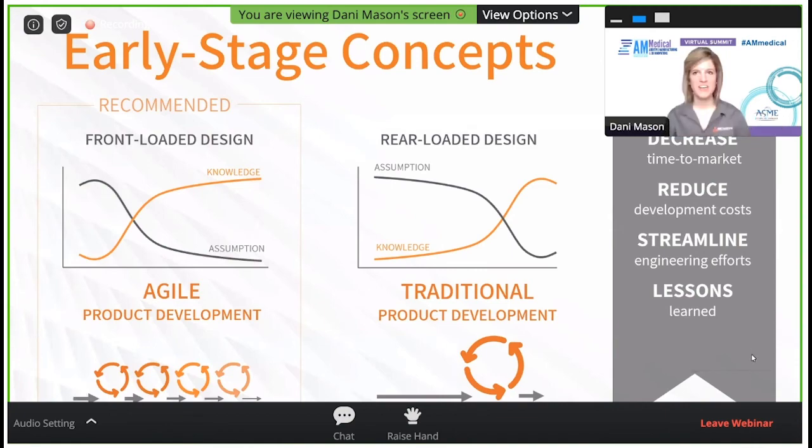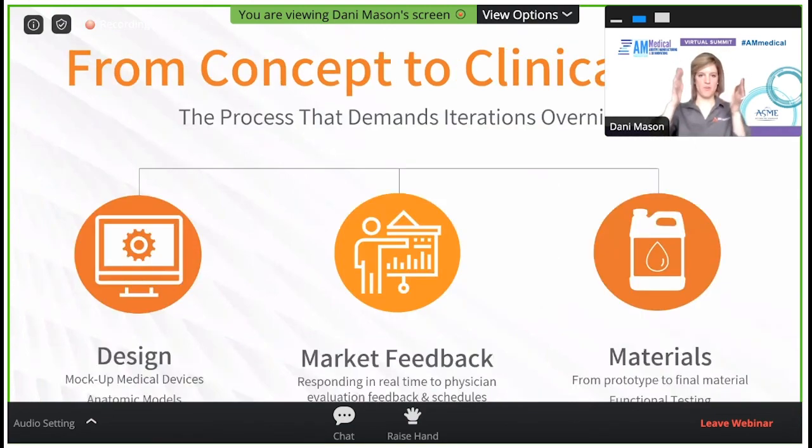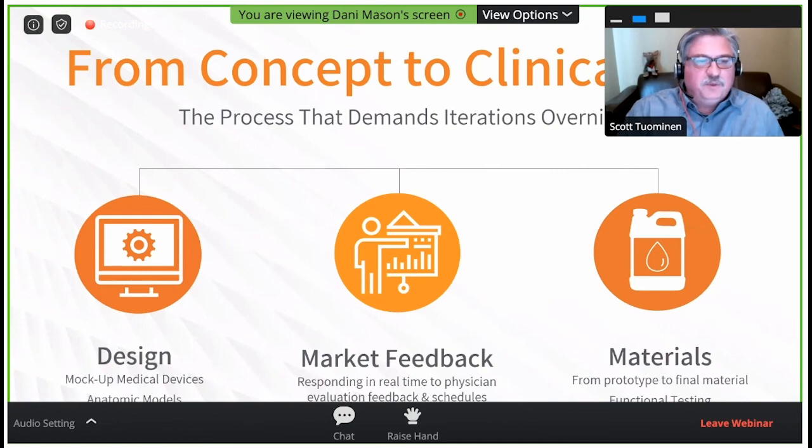I'd love for you to take that thread and walk the audience through, okay, we've got to have this process where we're iterating overnight. What does the full scope look like? How do I know when I need to bridge from this technology to a different technology or use 3D printed molds? Maybe walk people through what that looks like and how they could implement it internally in their own manufacturing plants. Yeah, sure.